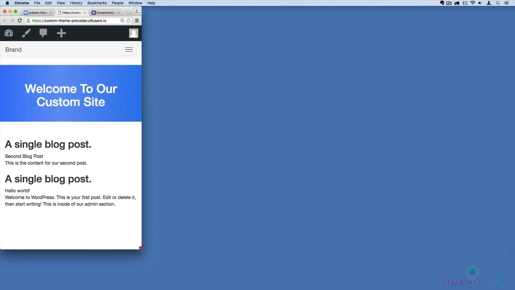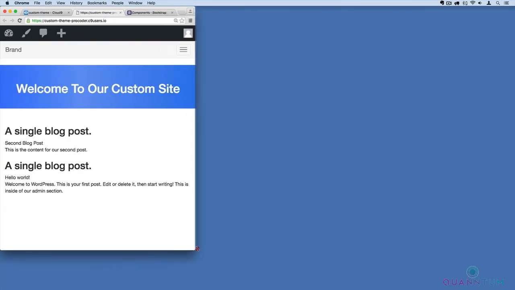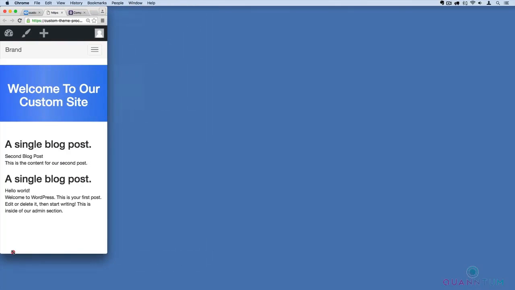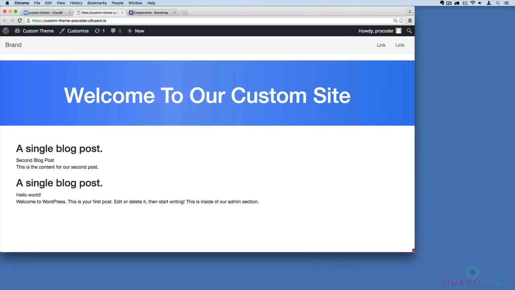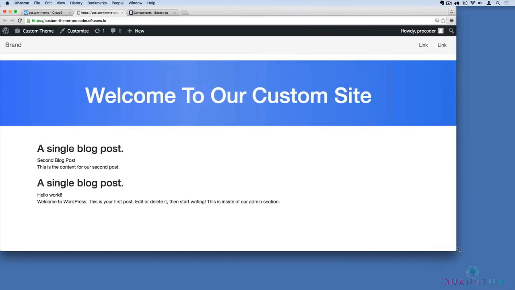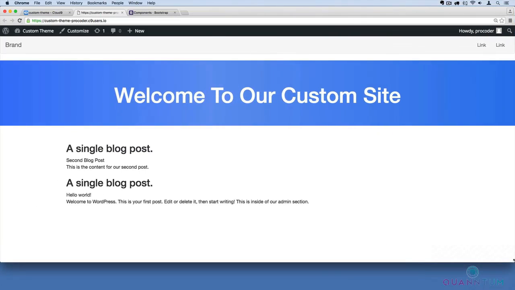When it switches like that, it's based completely on size. So on mobile devices like iPads and smartphones, it's going to show up like that. And then as we open it up onto larger screens, it's going to come back to its normal size with the words that we want, the navigation items showing right there, these two.